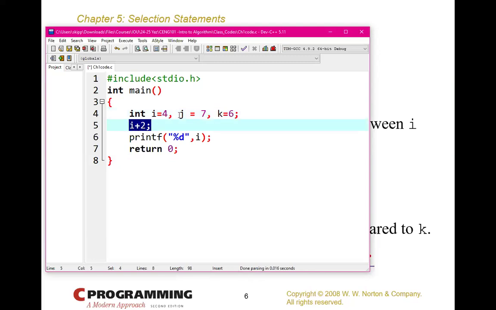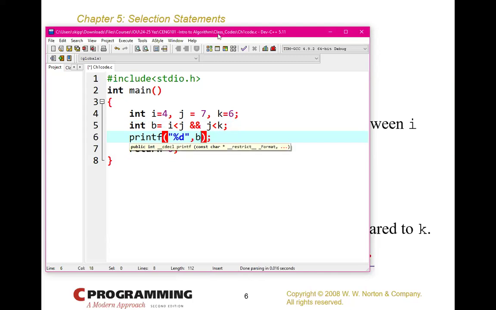So we want to do something interesting. We can say int b is equal to i less than j and j less than k. So let's say we print the value of b.